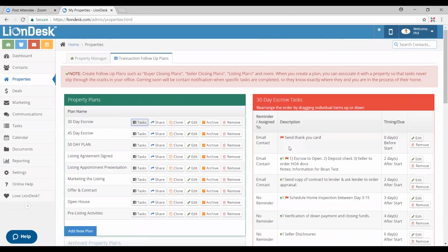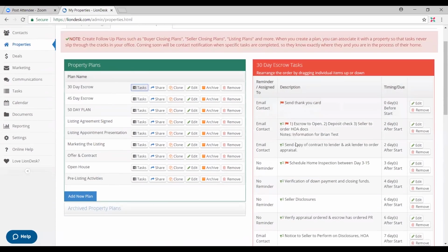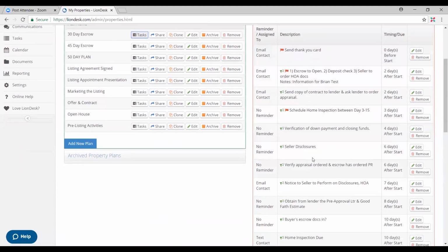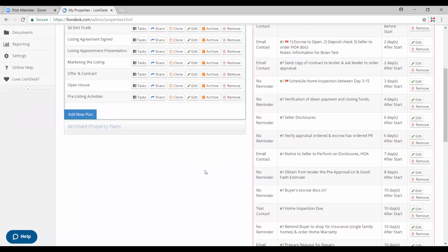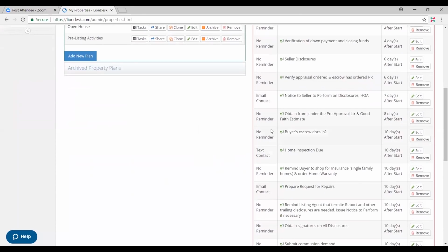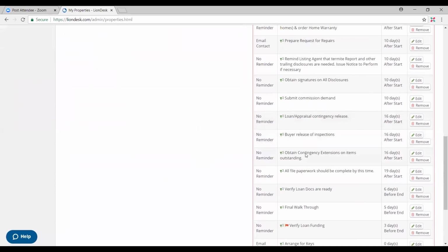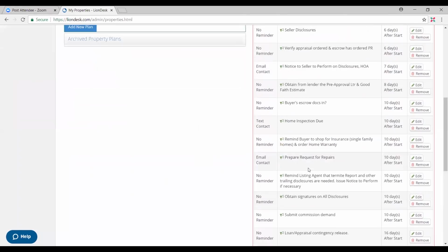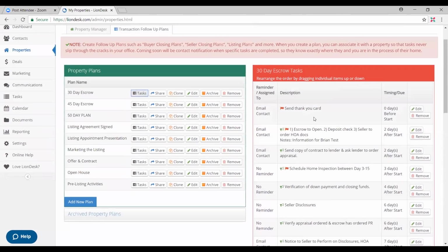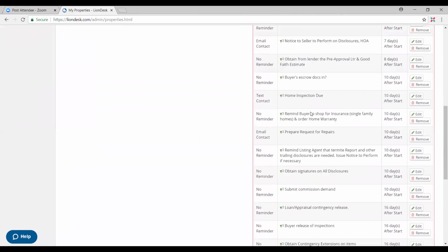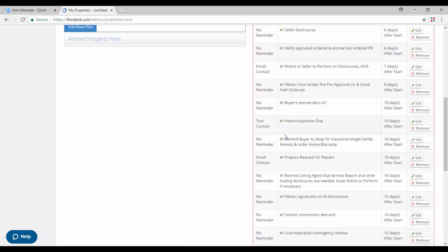And on the right-hand side, you'll be able to view the tasks that are affiliated with this transaction plan. Now you will see a hornblower that initiates the transaction plan to be shared with your client. And in order to send this transaction plan to your client, you can turn on the hornblower. Most of these tasks don't have them, and some of them do. So the way that we apply the hornblower allows your client to view it.